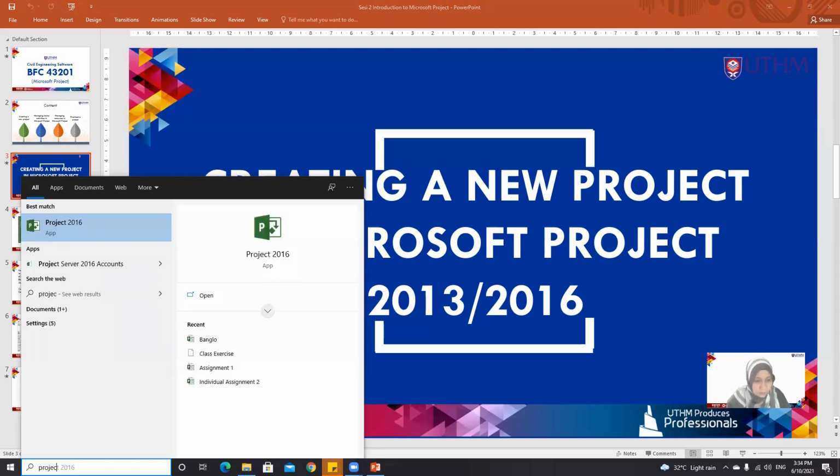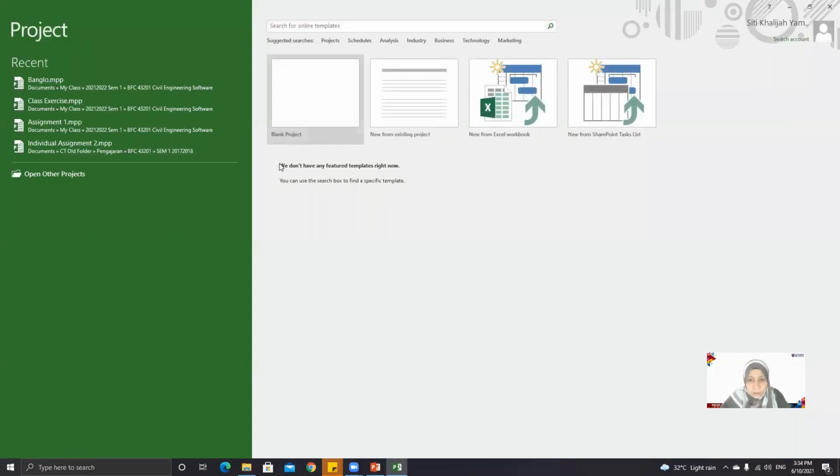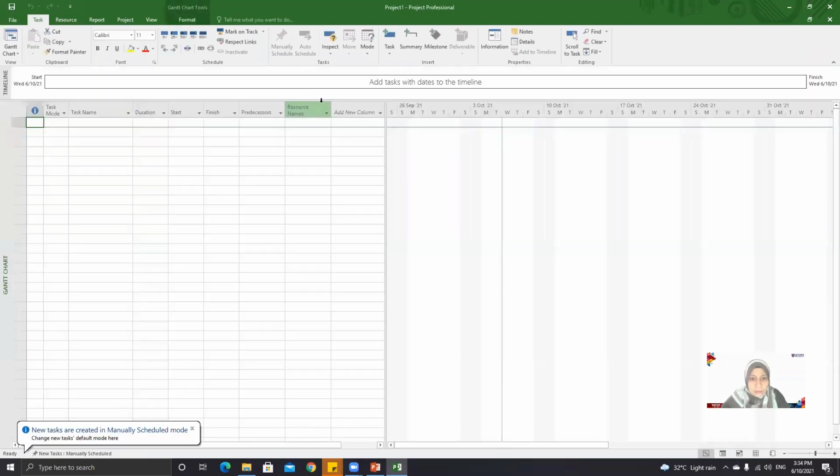This is the interface when you open it. If you use 2013, there are many more templates; 2016 has reduced them a bit. Then for a new project, click blank project. So this view will appear in Microsoft Project.